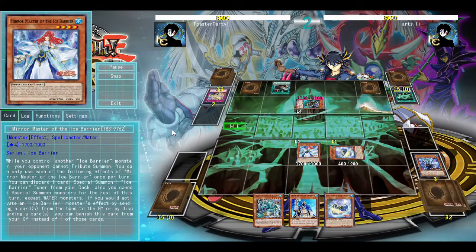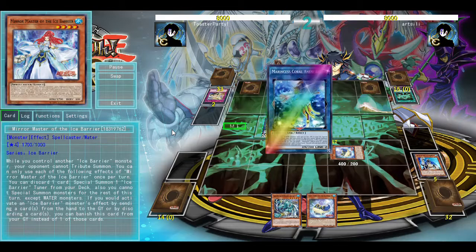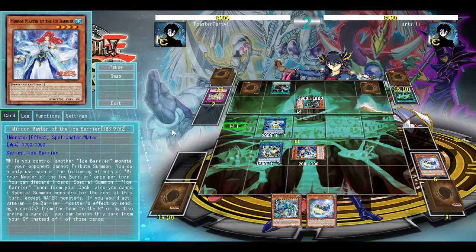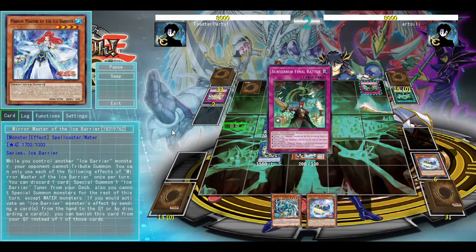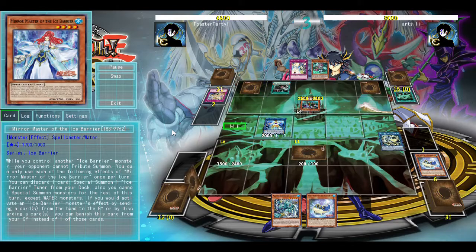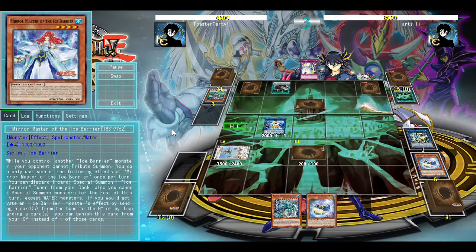We're going to then be able to use the Ice Barrier thing to go into the Prior of the Ice Barrier, going to Halka Fibrax, and go into a Fishborg Launcher off of it. If I'd been thinking better, I probably would have set this up in a way that I could have gone into the Dragite, which would have been extremely helpful in this matchup. I should have left the level 2 on the field and not gone into any of these extra plays.